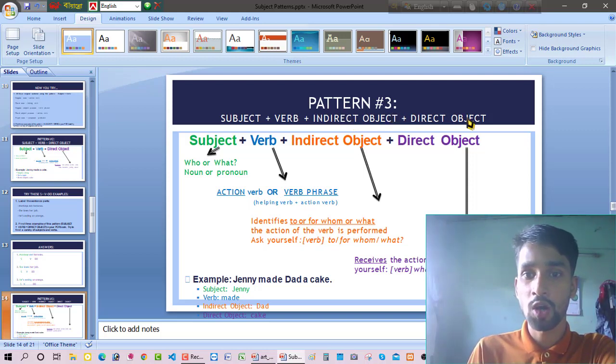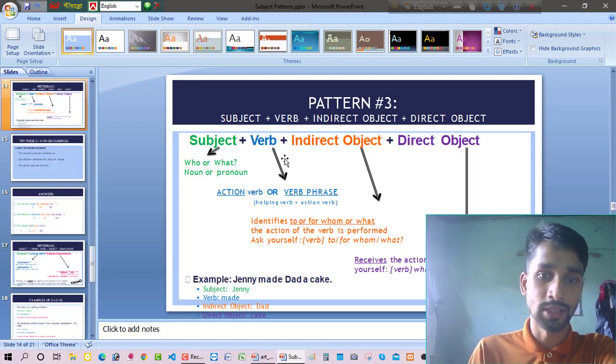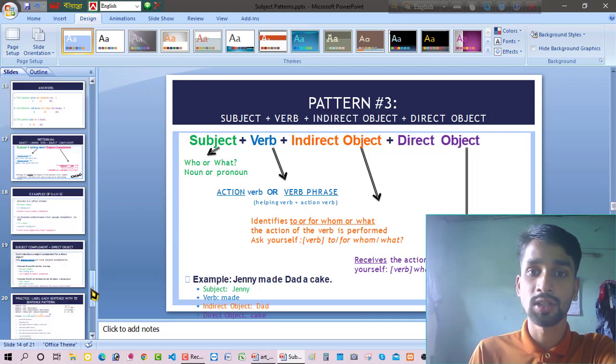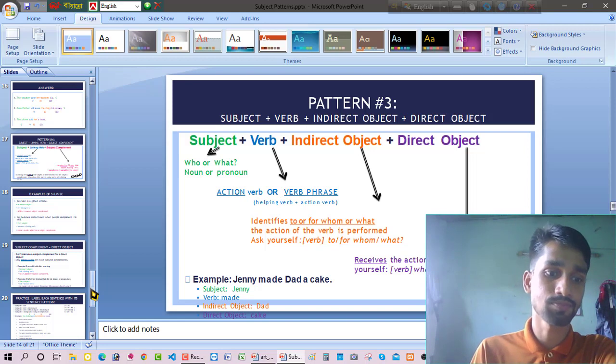At the very beginning of a sentence we use subject, then verb, then object. But there are two types of object: direct object and indirect object. So at first we have to use indirect object, and at the end of the sentence we have to use direct object. It's a structure of English sentence. So when we understand the English sentence, we can write anything correctly. So that's why our first segment is all about the pattern of English sentence.